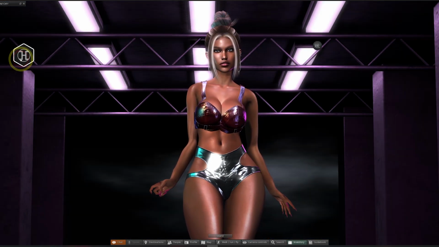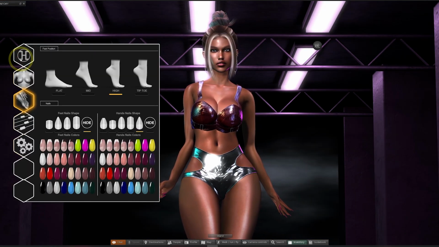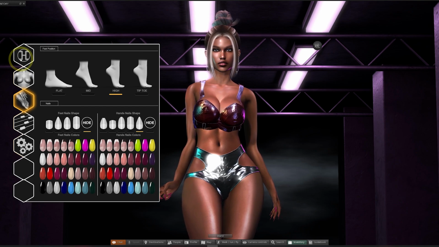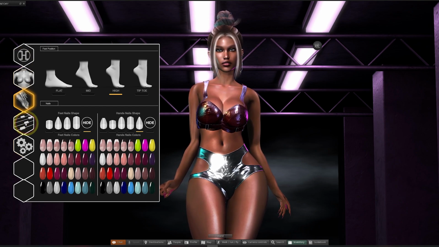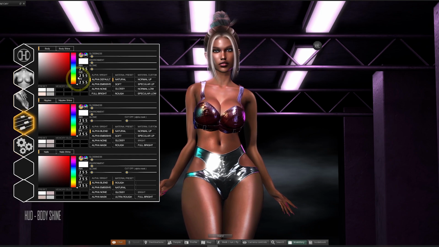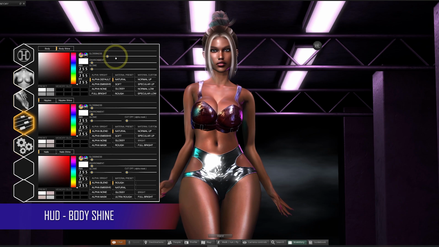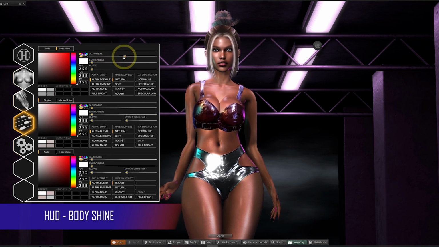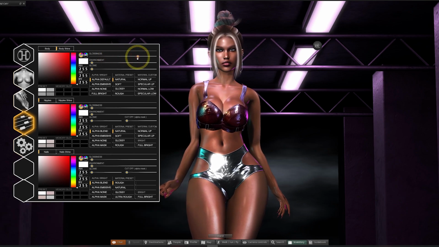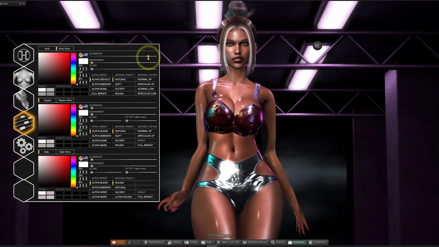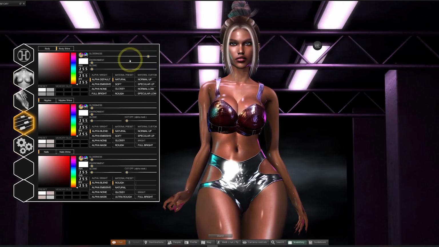Over to the HUD. The new update of this HUD is very user-friendly, and it allows us to control different aspects of the body. For example, under this tab here, we can use the sliders to adjust the glossiness and the glow for the body. There's also a number of presets below that, so you can pick a different finish to the materials. These effects will only show if you have advanced lighting model switched on.